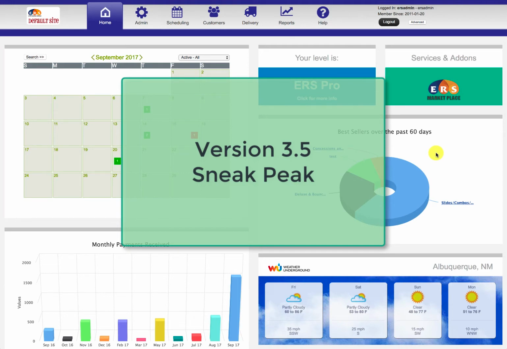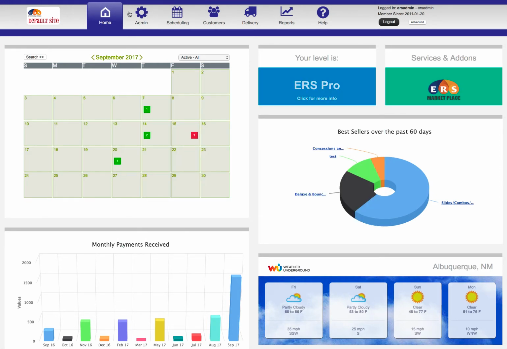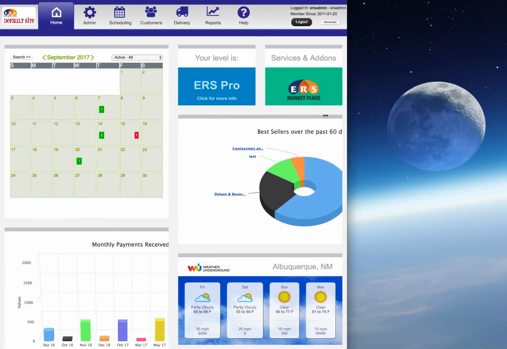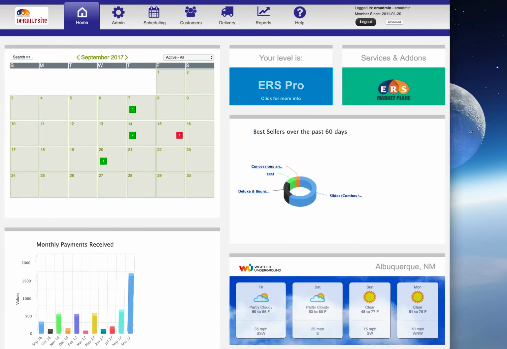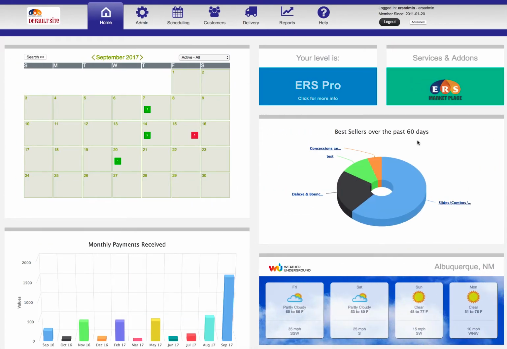I just wanted to give you a quick teaser video with the new version 3.5 that we're about to roll out starting this coming week. Just wanted to give you a heads up because there are some visual changes, but I think you guys are going to love them. So you'll see under all of these tabs that we have a new interface, and by the way, the entire system is now responsive. So you'll see that the back end will work on a phone, the ordering process has a new time selector, and everything is responsive front and back.